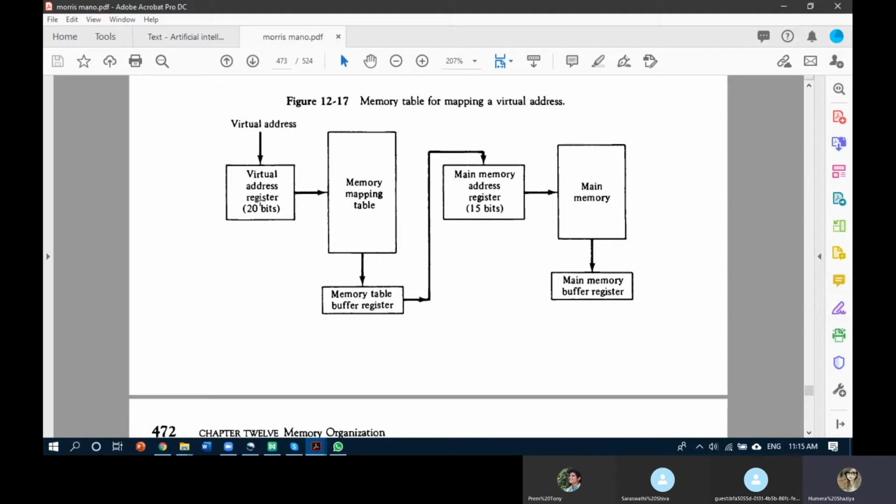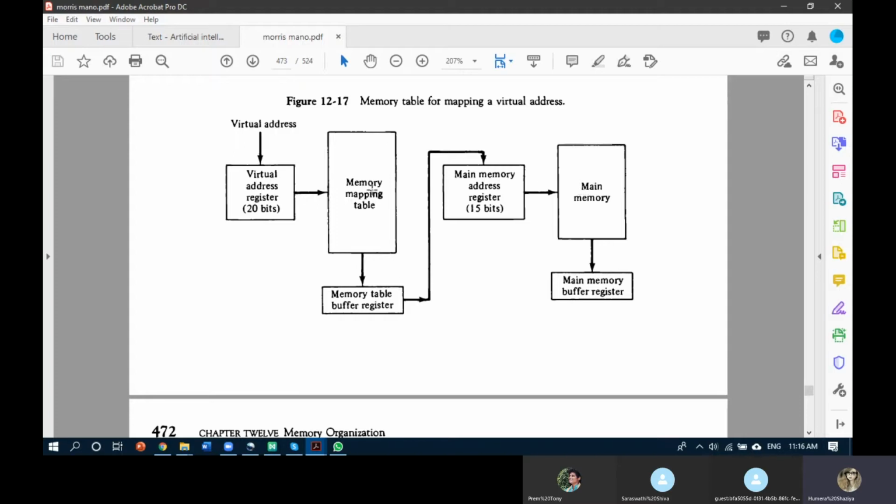X is the real name, nickname is, for instance, A. So you need to map. Given X, you should be able to get A. Given A, you should be able to get X. Like that, here given a virtual address, you should be able to map it to the main memory physical address.